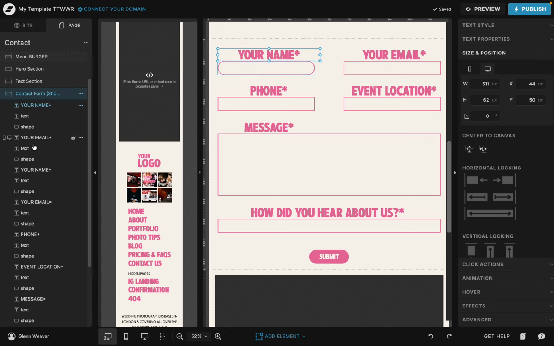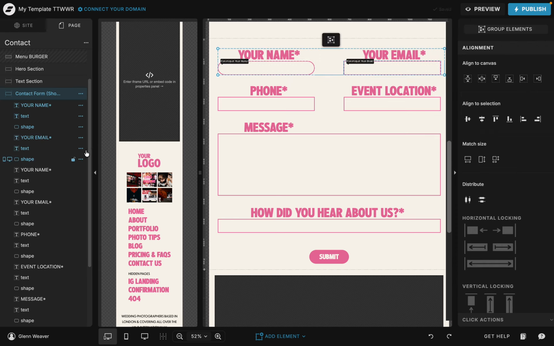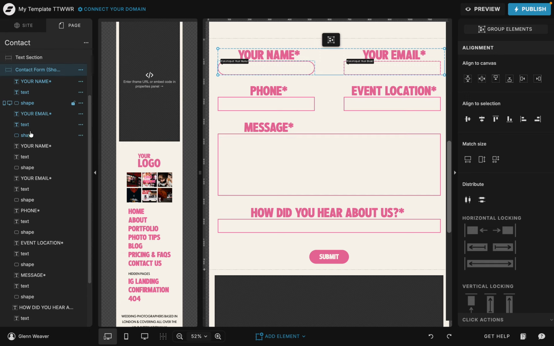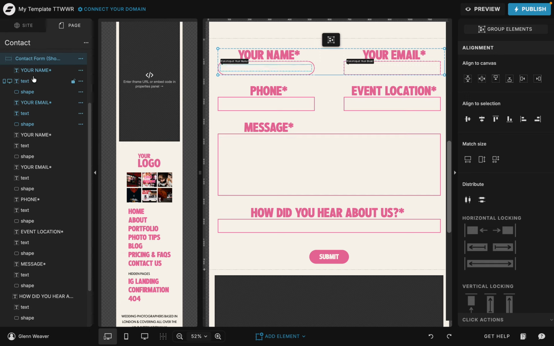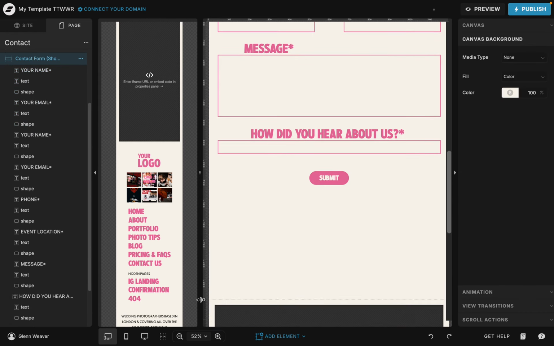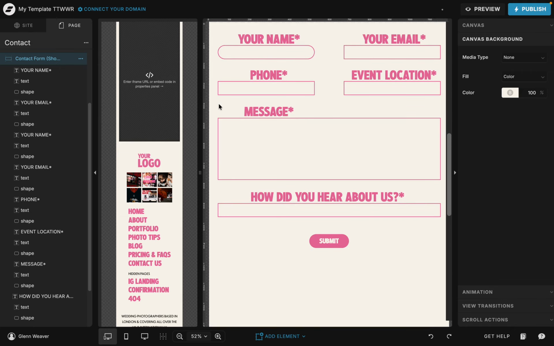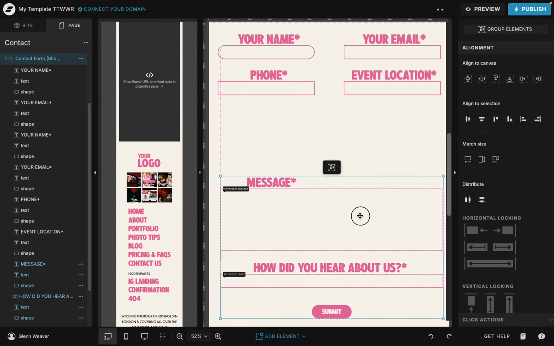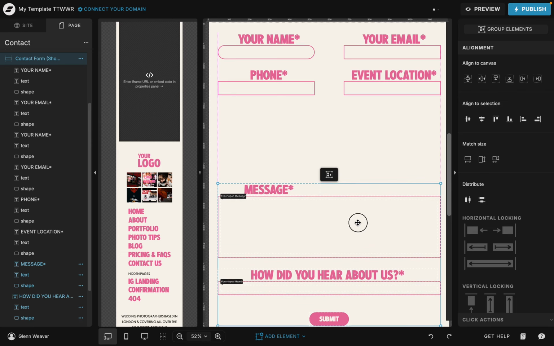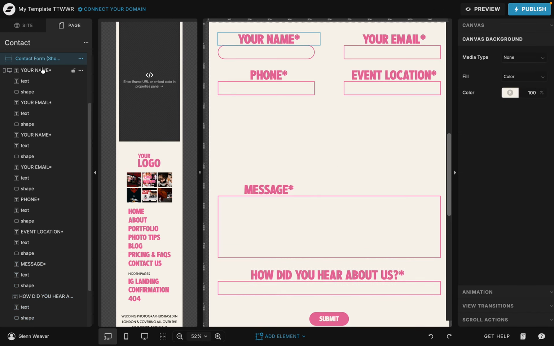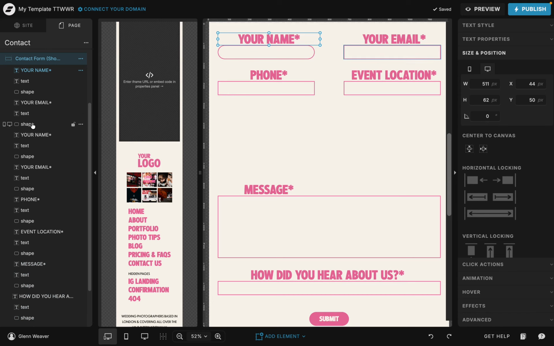The reason for that is, so let's move this. Okay, as an example, we need to make this longer. Move these ones down. Not going to be worried about alignment for now. And then the ones that we just pasted in.